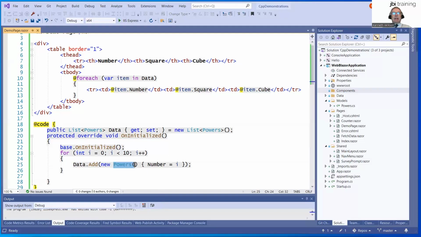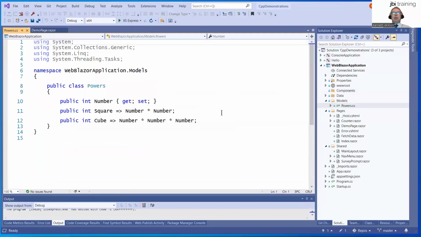The powers class, which is being created here to hold the number, the square and its cube, is just a simple class with 3 properties.